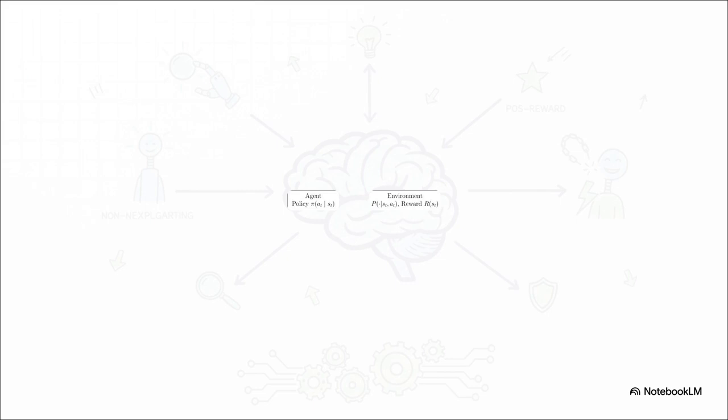Now, once the agent actually takes that action, the environment responds, and it does this based on its own internal dynamics. The agent doesn't control the environment, right? It can only interact with it and kind of wait to see what happens. The environment then feeds back two absolutely crucial pieces of information: a new state and an immediate reward. This completes a continuous trial and error loop. Over time, as this loop repeats, the agent updates its policy, its rulebook, to maximize the total long-term cumulative reward it gets from these interactions. It's literally learning by doing.